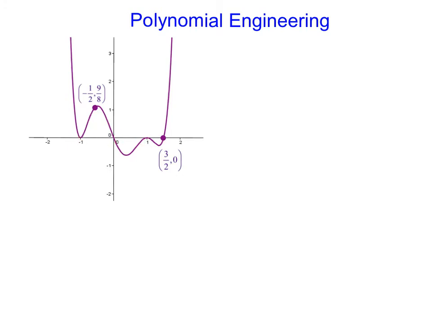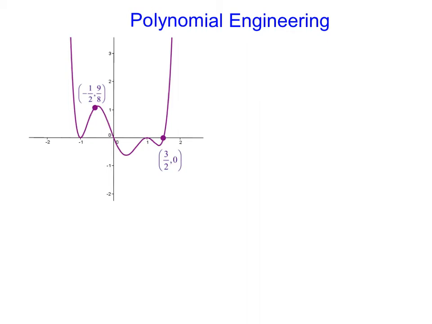Actually, we can also count the bends, so let's see here. 1, 2, 3, 4, 5, 6. It's at least degree 6. We got 1, 2, 3, 4 zeros, but on some of them they're bouncing. That's going to affect the multiplicity of those zeros. I think that's the term. We're going to square them.